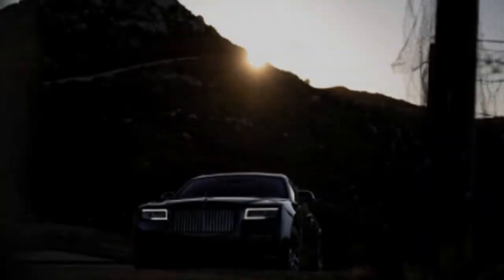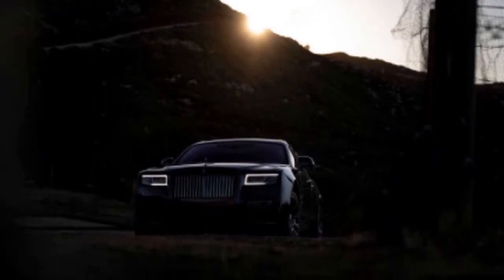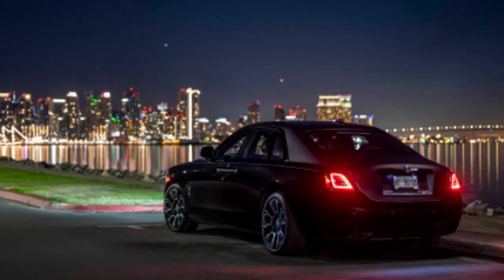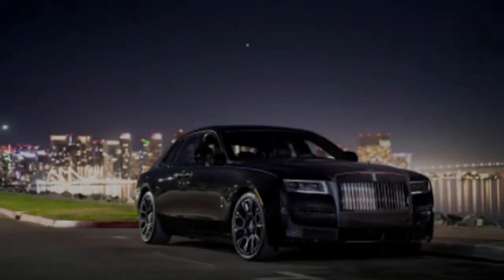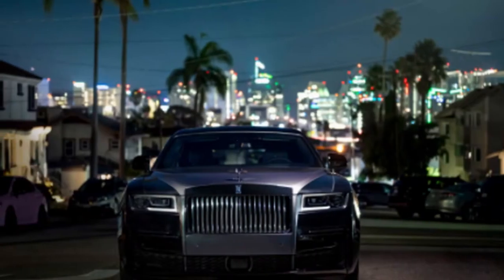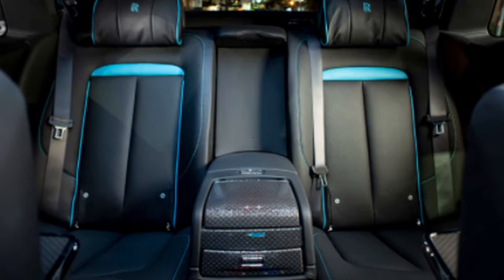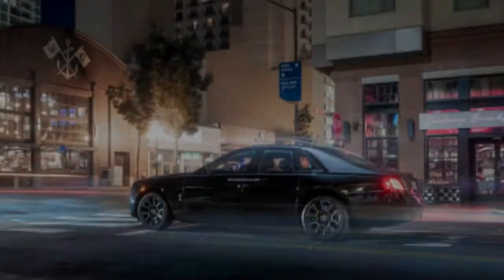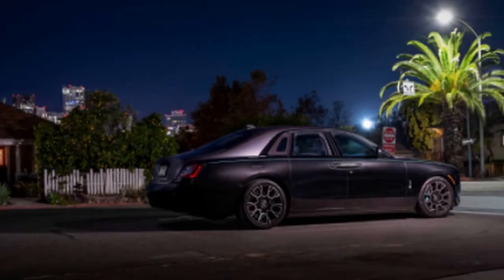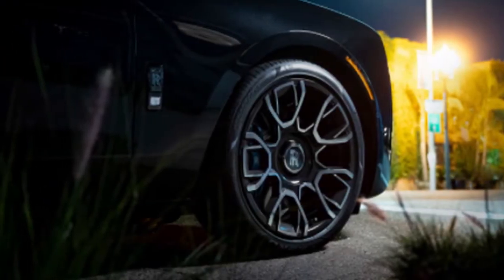In practice, the Ghost Black Badge rockets off the line, with peak torque arriving between 1,700 and 4,250 RPM, while its torque delivery is almost identical to that of the standard car. The lively Low mode and its speedy shifts make the Black Badge's acceleration feel more dramatic when you have your foot in it. However, in and out of town in ordinary driving conditions, Low mode's effects are almost indistinct since you'll seldom use more than 90% throttle.